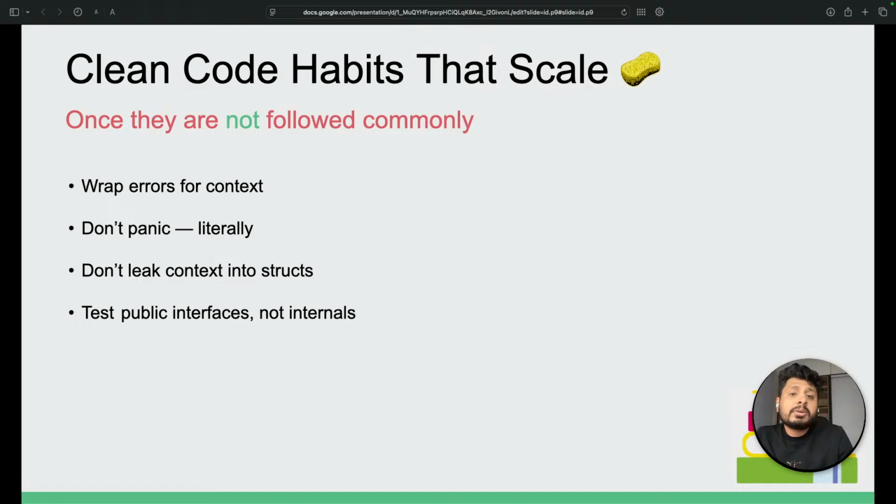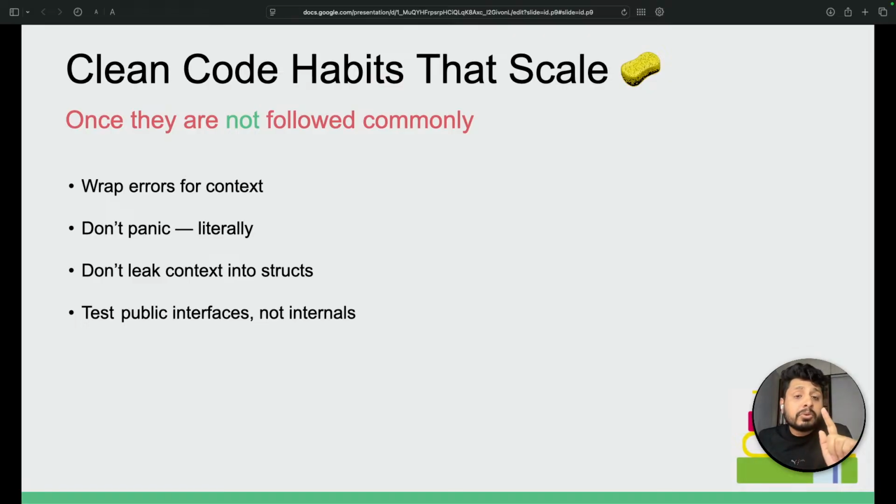Your context should not be attached to structures. I've seen a lot of new developers attaching context to the structure and then passing that structure to the child functions. You should not do that. Your context has to be passed separately to all the functions, so that it is very explicitly mentioned that your context is important. If you add that in the structure and you don't assign a value to that context in the structure, it doesn't make sense, and then you end up handling null exceptions inside your code, right? Your context should not be attached to structure. It's a context leak case.